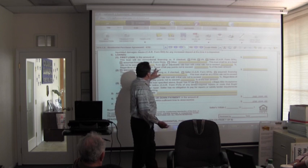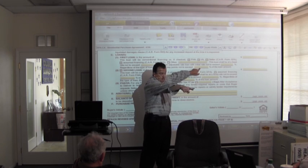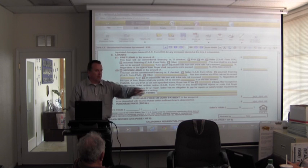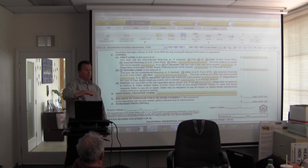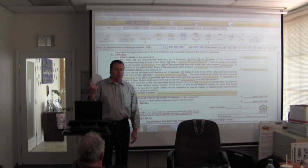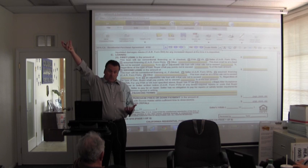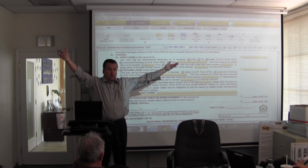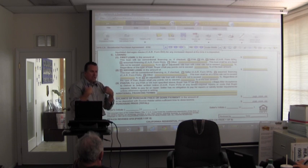Is there a difference between buyer shall pay X amount of points? So this is what he's agreeing to pay. So he's going to pay X amount of discount points for this loan. Brad's going to tell you what those points are. Maybe it's zero. Which, by the way, are points different than loan origination fee? Yes. Loan origination fee is normally 1% of the loan. Is that considered a point? Well, it is a point, but it's not a point. Loan origination is one thing, 1% of the loan amount. Loan discount points is another thing: 1%, 2%, 3% of the loan amount. Okay. Who needs to clarify that with your buyer? Not me. He needs to know.